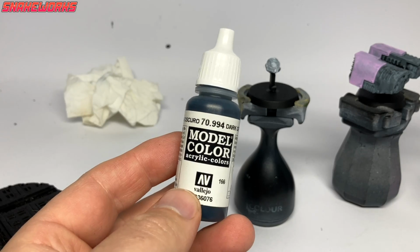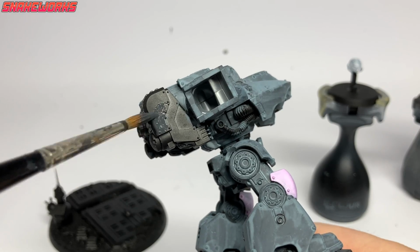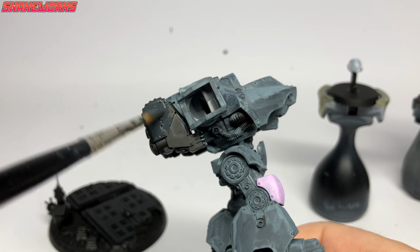Oh well. It's Vallejo Dark Grey up next. With the dark grey, I then base coat all the areas I want to be a silvery metal colour. Yes, yet again, this was going to be the base for some more NMM. Another thing I didn't do. Do you see now what I mean about all the mistakes?